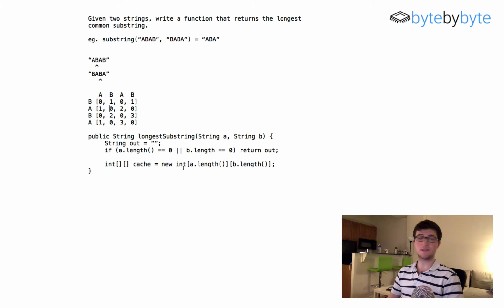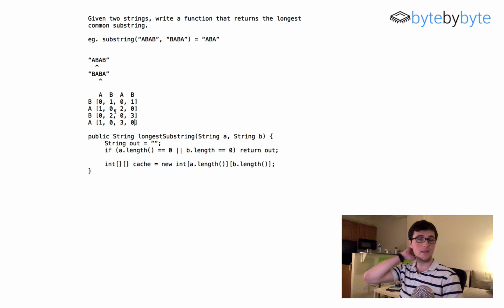But let's think for a second about how we could optimize this. And I'm not going to do this because it complicates the code and it's an exercise you can do on your own if you want. But what you might notice here is that we're only referring to the previous single row, or the previous diagonal in our iteration. So we're going to go through our string like this. We're going to go through here looking at the first column, and then we're going to go through this way looking at the second column, and so on.